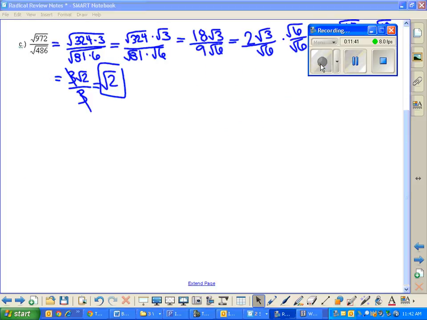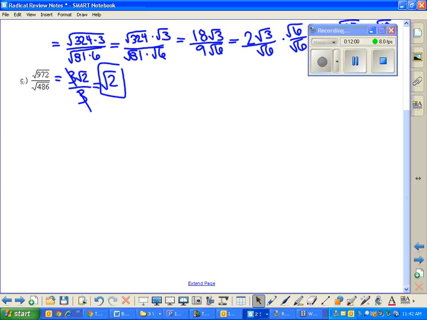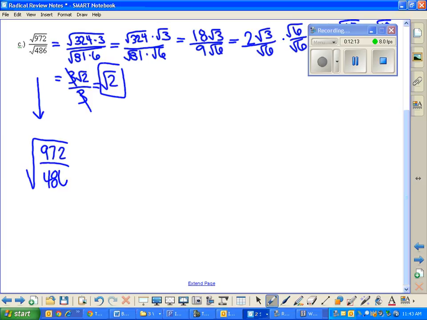Let's take a second to look at the shortcut here. This is one way to do it, definitely. Did you notice how we're kind of separating and gluing back together a lot with the multiplication under the radical? You can do that with division too. So we could rewrite this as the square root of 972 over 486. Can someone type just the inside, just the radicand? Yeah, 2. It's 2.